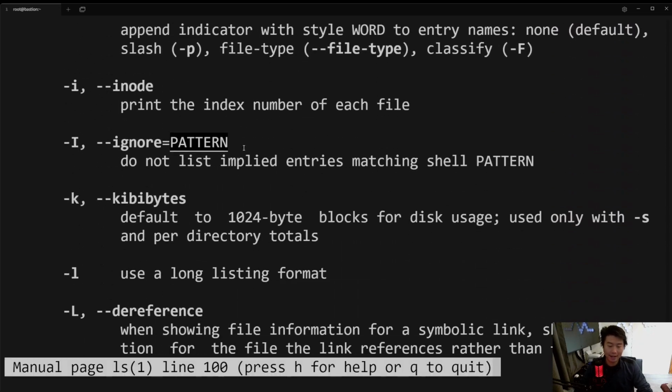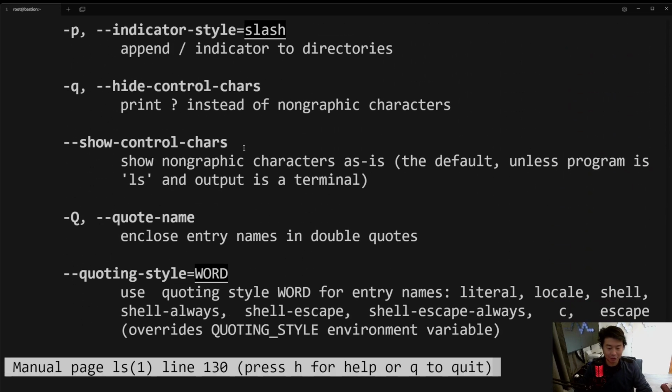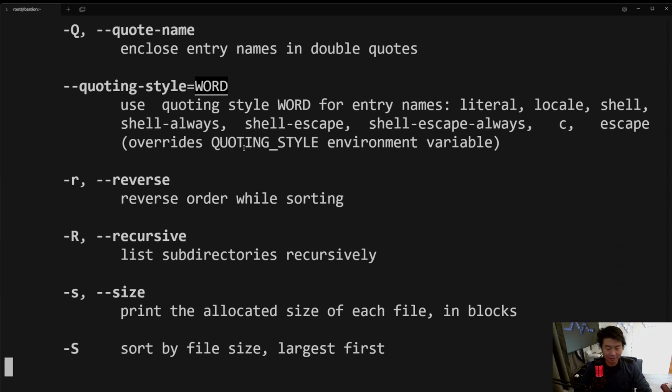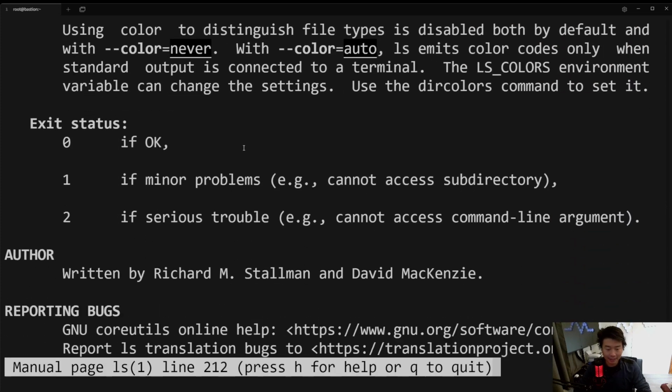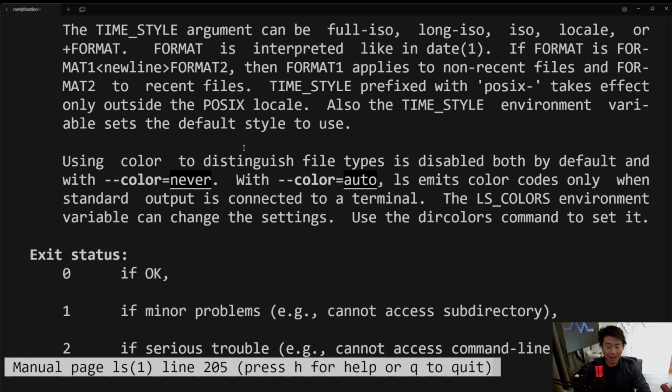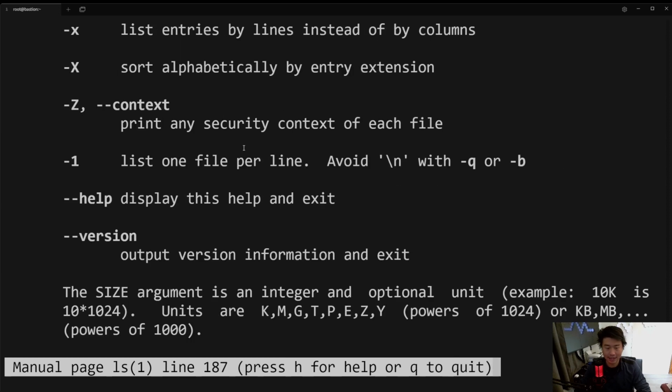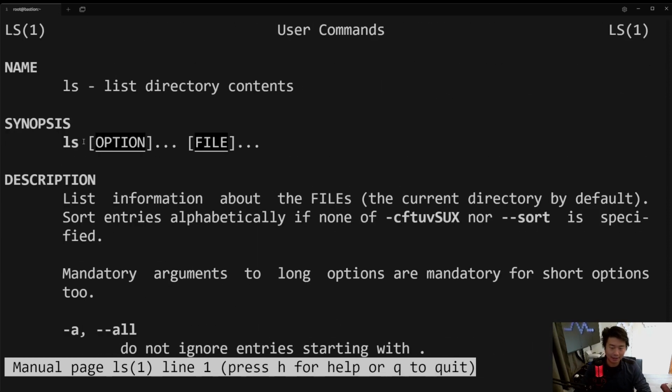Being able to use manual is very good for when someone tells you, hey, use this command, use awk or sed or something, and you're like, how am I supposed to use that? Then you start Googling, finding Stack Overflows. The man page essentially helps without you needing to Google. Some of them can be a little convoluted to read, obviously, but for the most part, it will give you all the options and a little bit of how to use it, with the synopsis at the top. If we go back all the way to the top, you can see ls options or file. So that's how you use man.